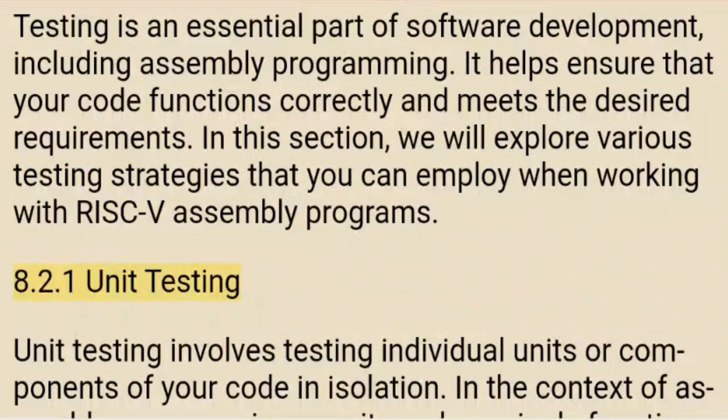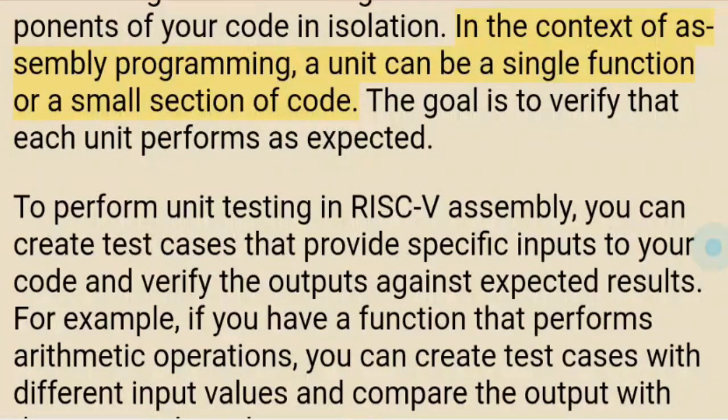8.2.1 Unit testing. Unit testing involves testing individual units or components of your code in isolation. In the context of assembly programming, a unit can be a single function or a small section of code. The goal is to verify that each unit performs as expected. To perform unit testing in RISC-V assembly, you can create test cases that provide specific inputs to your code and verify the outputs against expected results.